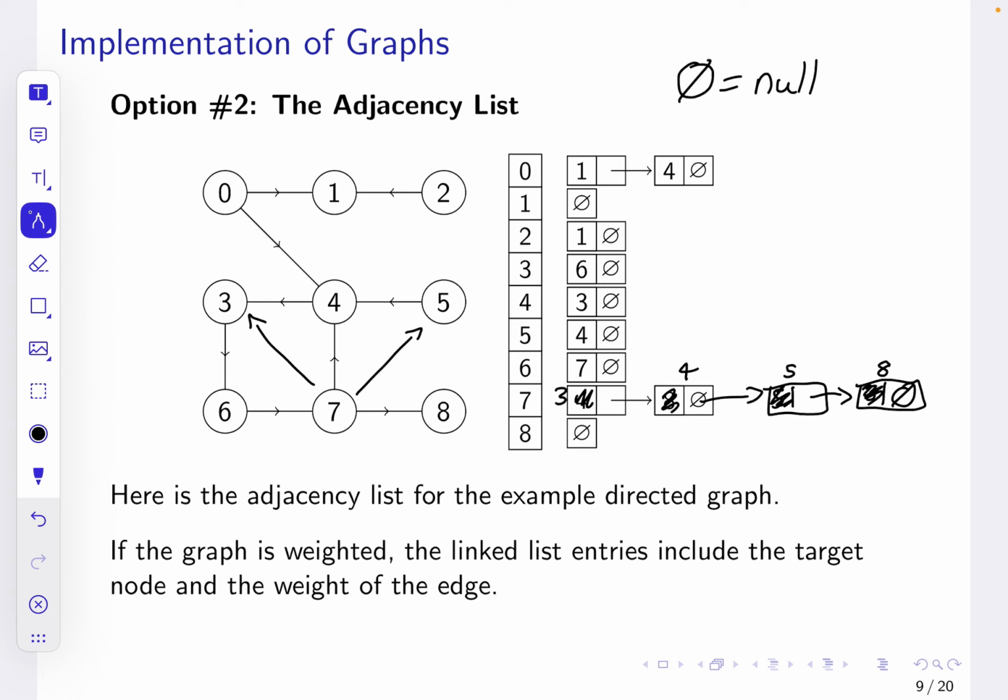So this is the same content as before, just sorted. And now I want to see whether 7 is connected to node 2. I guess adjacent would be a better word, but whatever. We'd start traversing the linked list, see that the first node is 3.